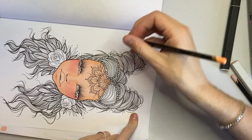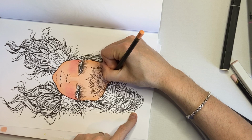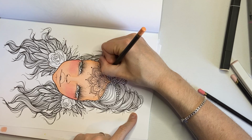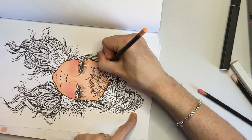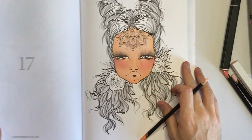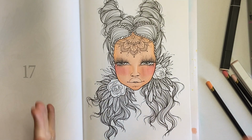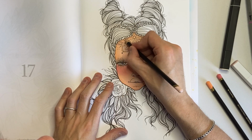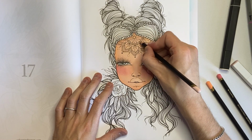That is how I do the skin on these pages, super simple, super quick. I'll be completely honest, my normal skin is polys. I wouldn't use them in here and do just a pencil skin because I couldn't be bothered. But these images can definitely handle a bit of colour. She's looking a bit wild at the minute, a bit ropey. Her blush is all over the shop, but it's all good. I'm just going to add some of this salmon on again, just to smooth out.